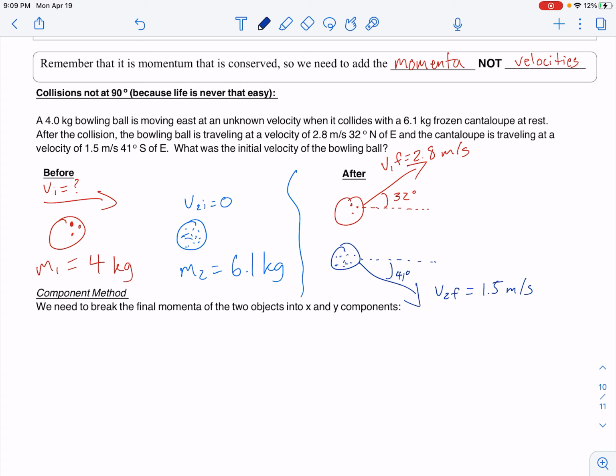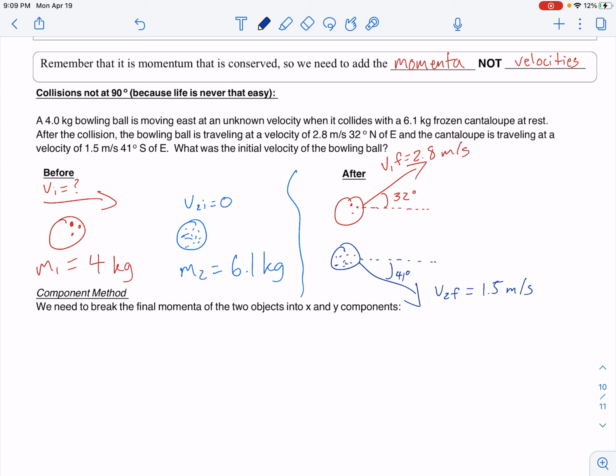Now, in a problem like this, there are multiple ways to go about it. We're going to go with probably the simpler way first, the way where we're going to be able to break this down just using some pretty simple math. Hard to make a mistake besides just simple errors. And basically what that means is we're going to take each of these new velocities and we're going to break them down into their x and y components. So we're going to start with our bowling ball.